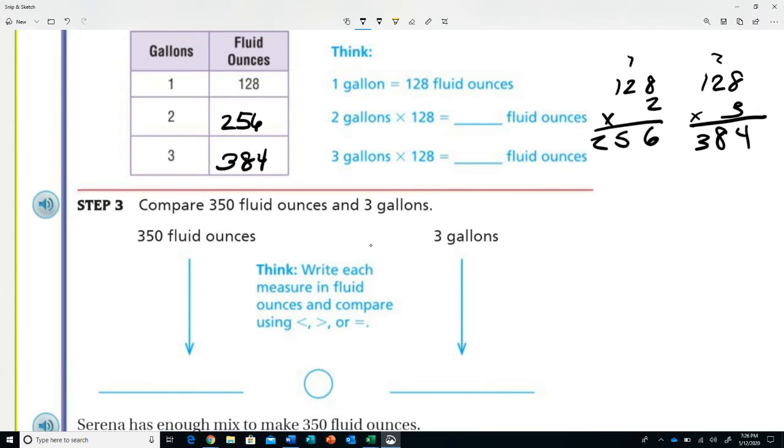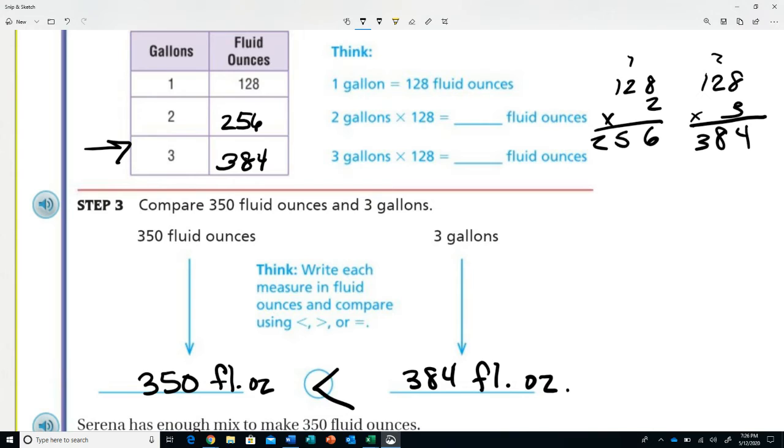So in our comparison, we have 350 fluid ounces, versus my 3 gallons here, which is 384 fluid ounces.